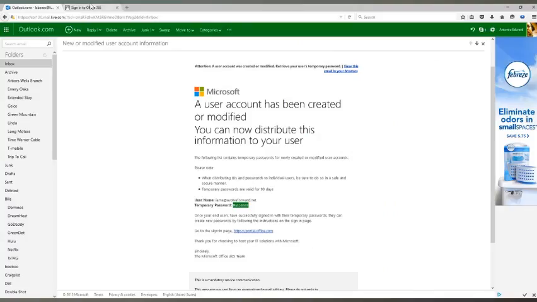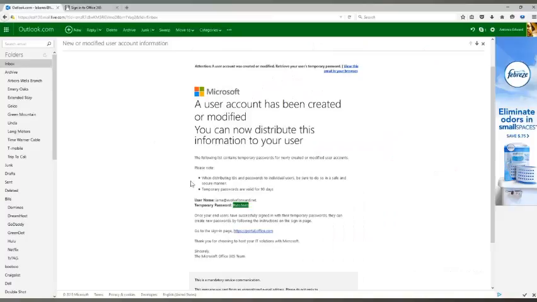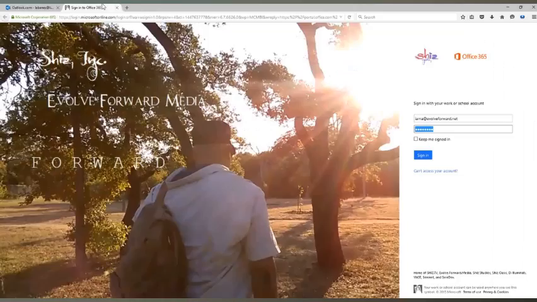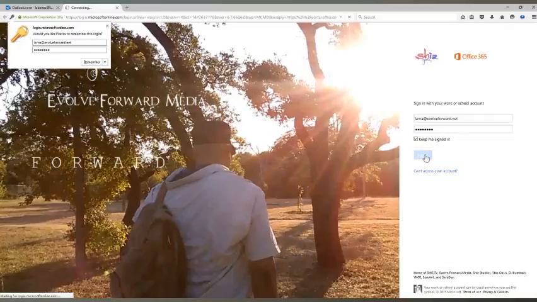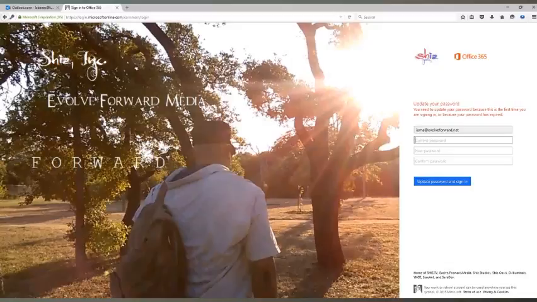If you need to type it in, it's capital R U T O 3443. But your code is going to be different. It's going to be very unique to you. So make sure you type it in exactly the way you see it. And then check this little box, keep me signed in. So you enter your credentials and you click on sign in. Do not save your password at this time. Don't hit this box. Just close it.